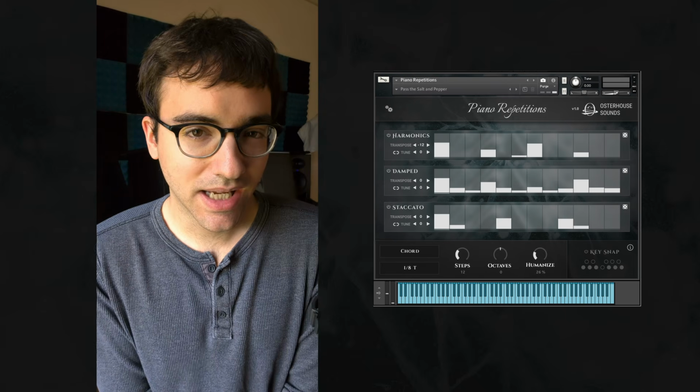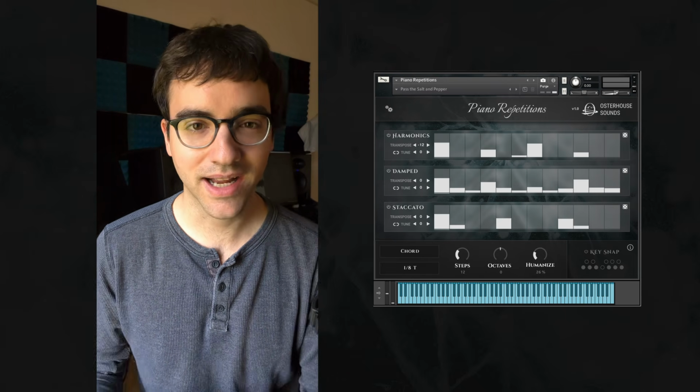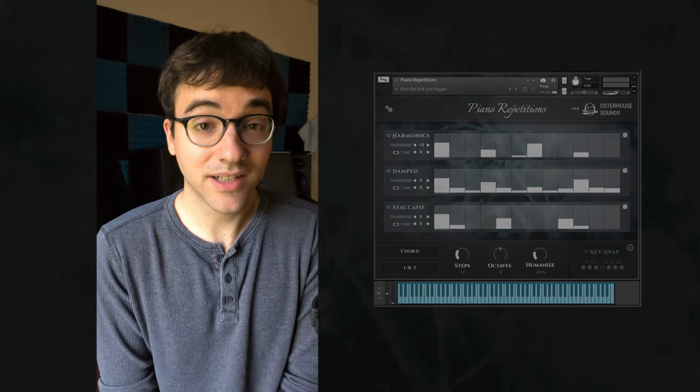On a piano, it's interesting to make short sounds by touching the strings as you play or pecking the keys, and it's fun to do these kinds of things rhythmically. So I made piano repetitions to capture all these interesting piano transients and sequence them so you could have these lively piano ostinatos right at your fingertips.